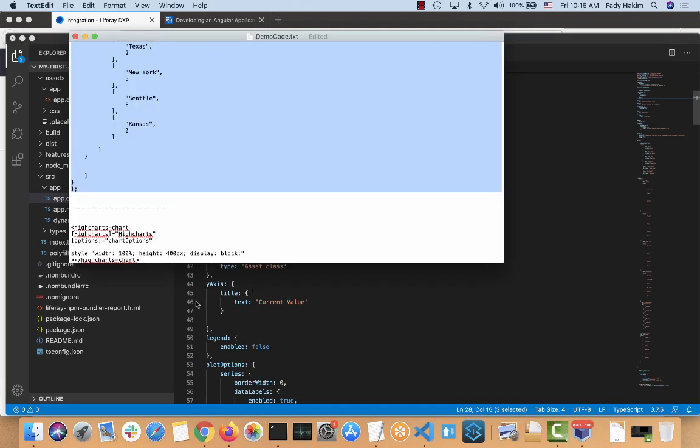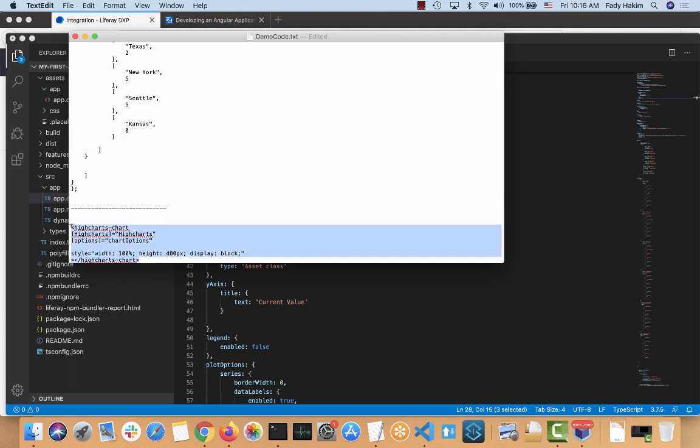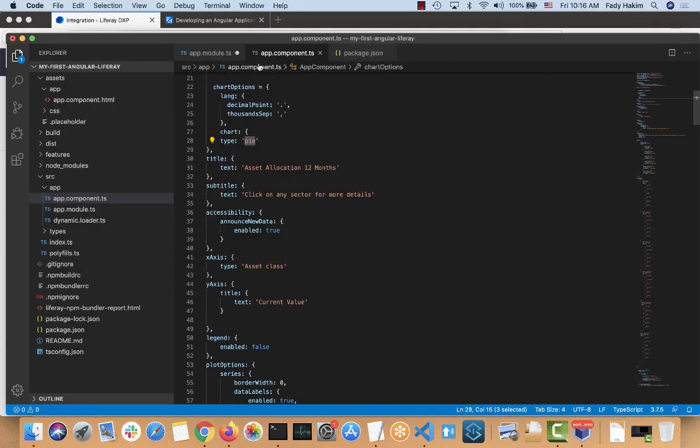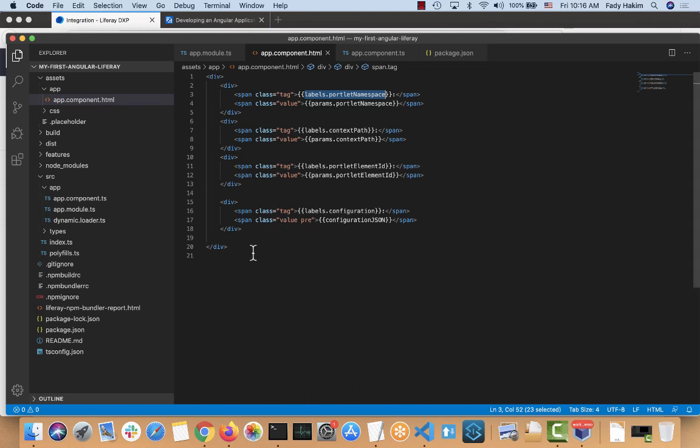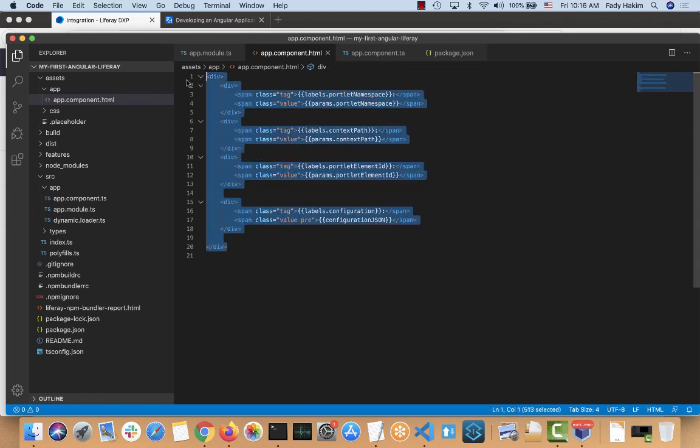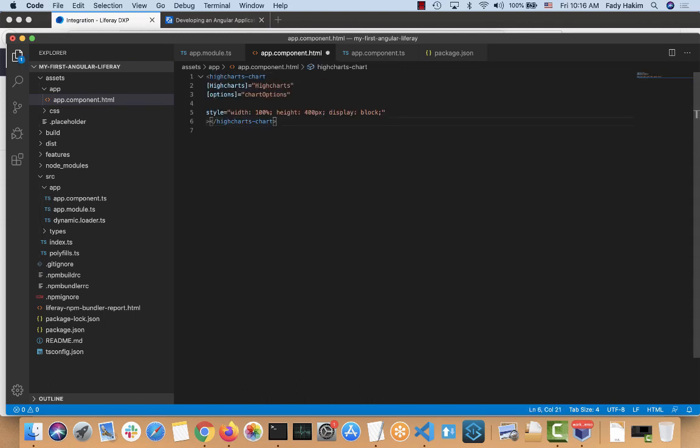The final thing is I need to add the HTML for this component on my component page, so it would actually call that code and draw the charts. So I'm going to copy this, and I'm going to, let me save this, make sure it's saved. I'm going to the HTML, and I will delete all of that, just add my code here. So this is basically my chart that should be deployed. So finished building my Angular app. I want to now deploy it on Liferay. So let's see how we can do this.